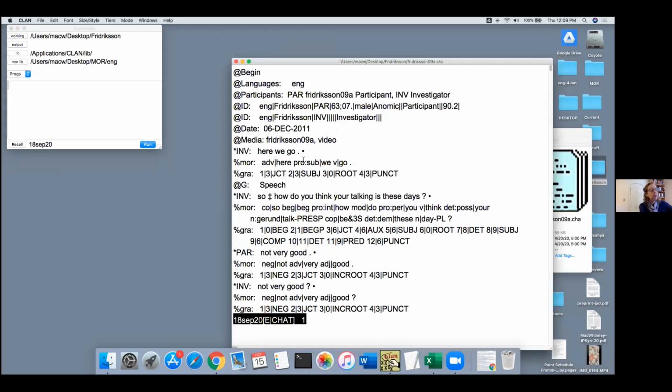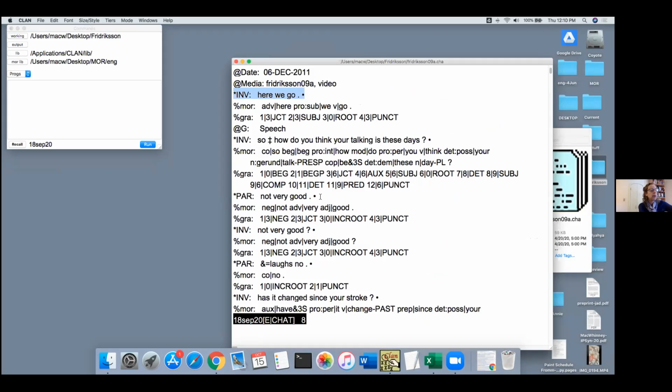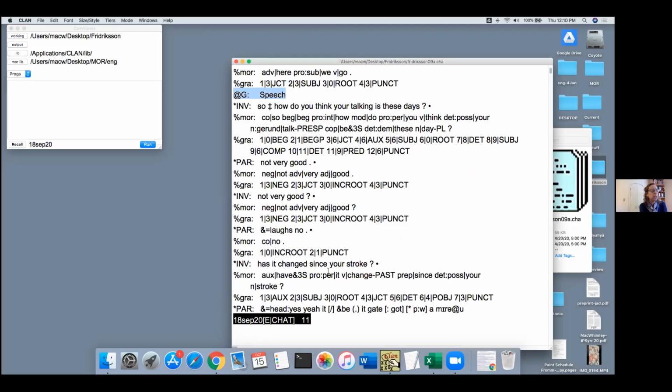And then you have a full transcript of speaker tiers, the investigator, the participant, the morphological tier that's under it, the grammatical relations tiers. Those are automatically created by the more command. There are different what we call gems, which are just different speech tasks.